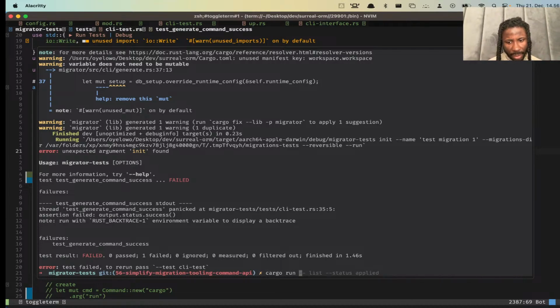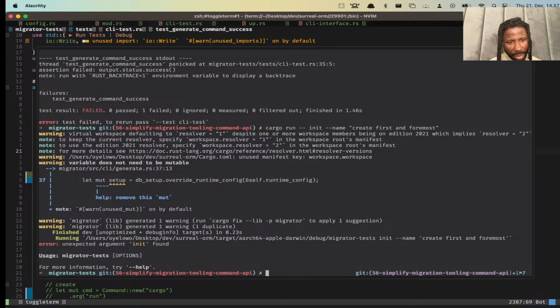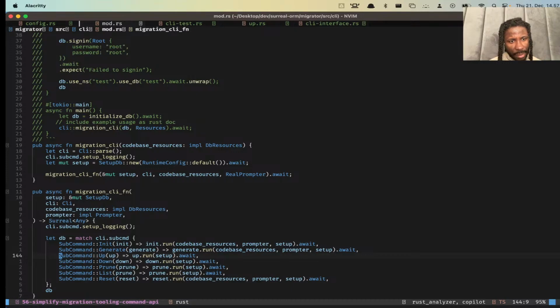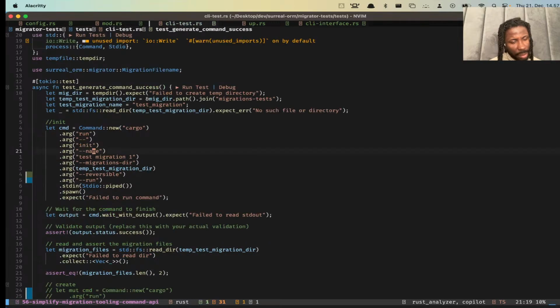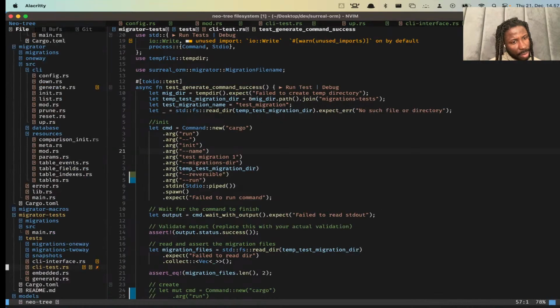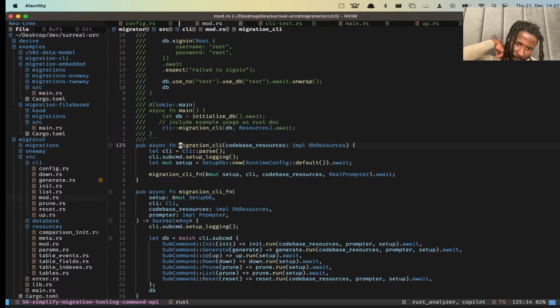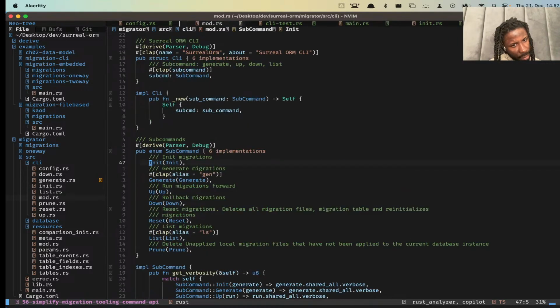Let's run cargo run init. Okay. Why doesn't that work anymore?